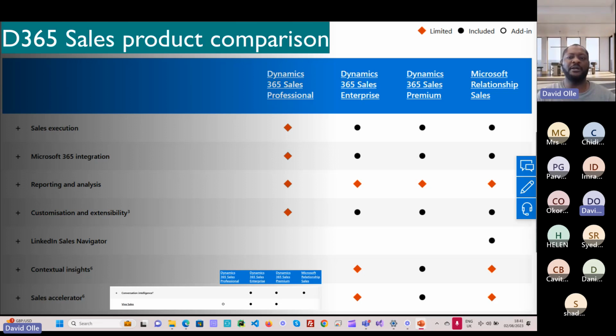Only the Relationship Sales application license really covers that. It also has a bit more insight in the sales accelerator, as well as the conversational intelligence, how you actually create and configure that. We'll cover those later on.